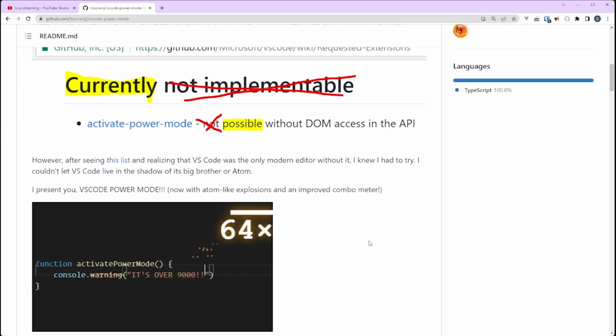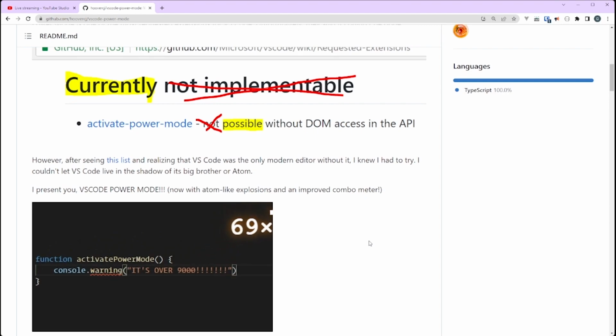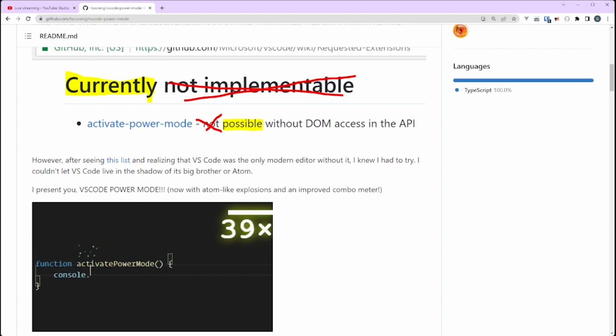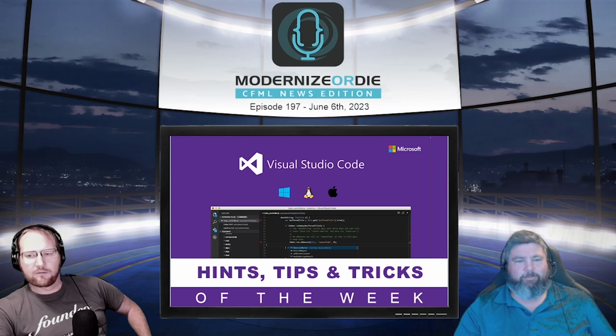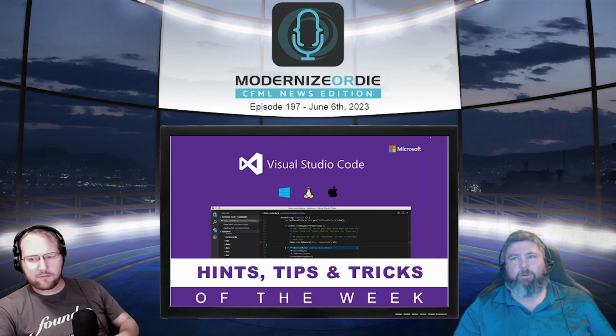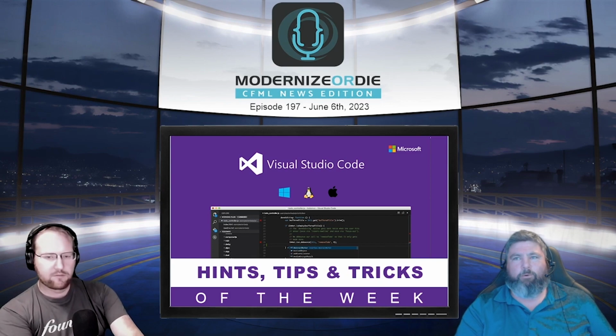So we need to dare someone to do an entire conference session using Power Mode. I'm tempted to throw it in there for Luis, see if he's as fast as he thinks he is. So live coding, here we go. But anyway, bit of fun there. There are some other good ones coming as well. But sometimes that stuff just breaks up your day a little bit and makes you smile. So VS Code Power Mode.